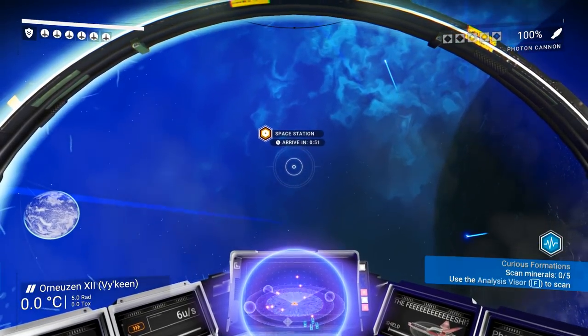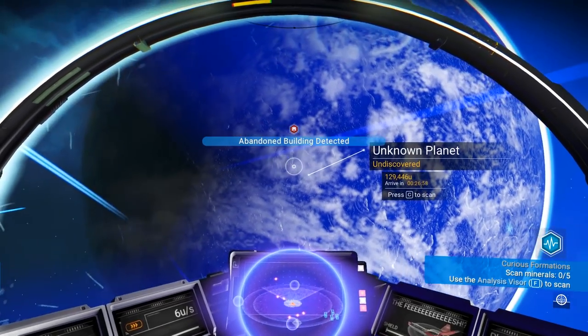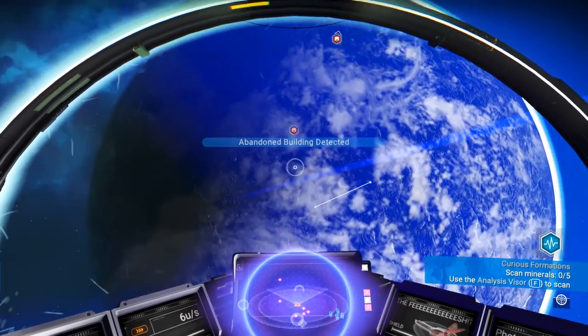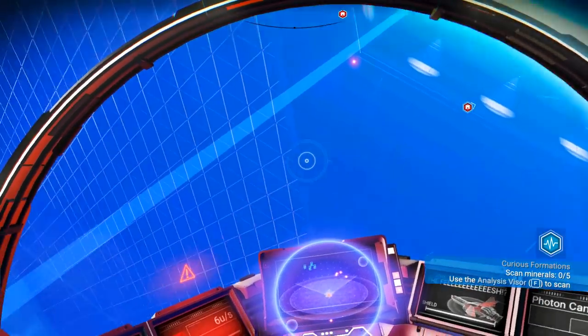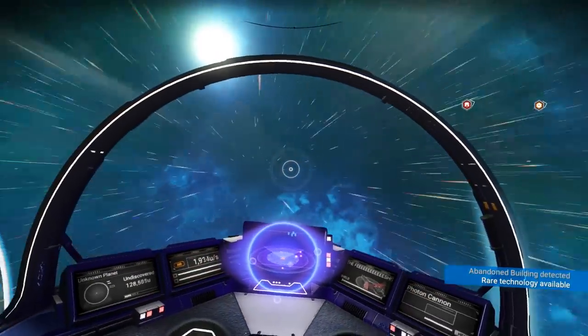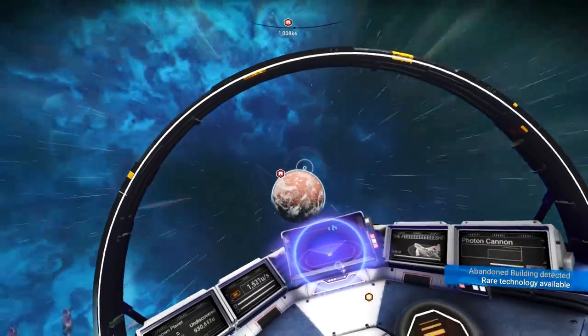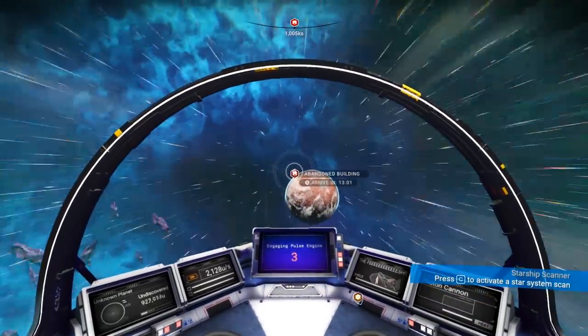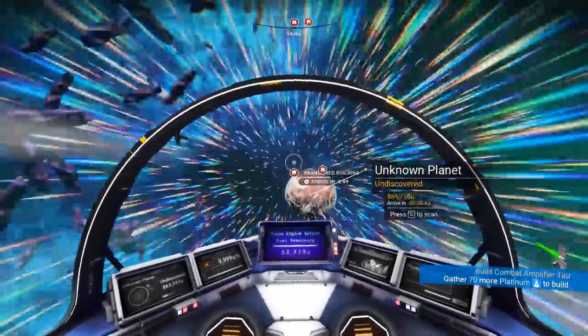Okay, so... We'll have to take a look at that. Abandoned building located. We might as well head for the abandoned building. It's on the opposite side of everything. There's also some kind of red thing. Oh, it's a collision warning. Alright, well that's fine. Let's head for the abandoned building. Let's see what it is, what it has.